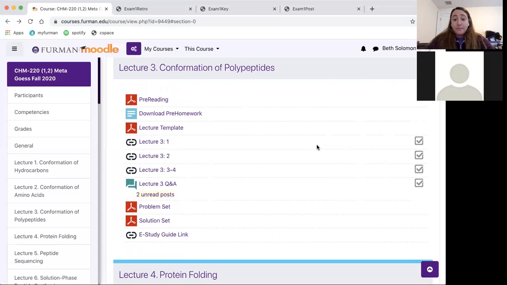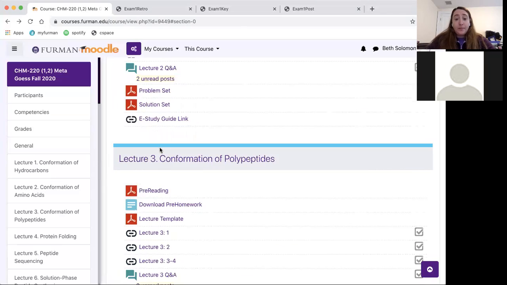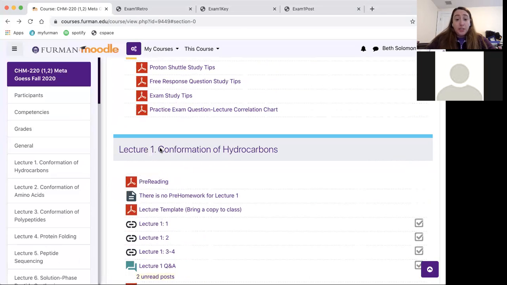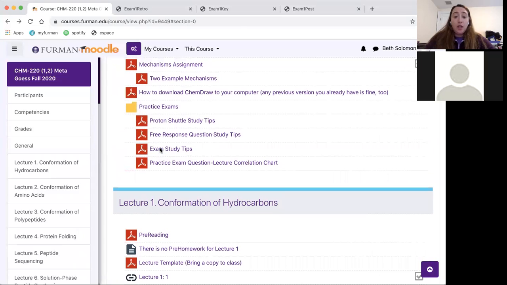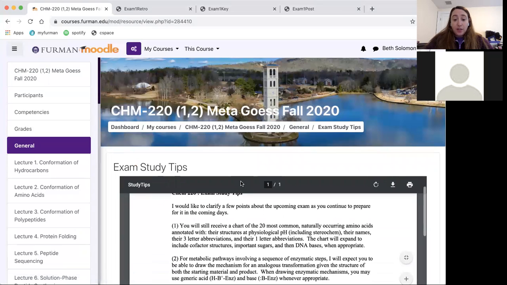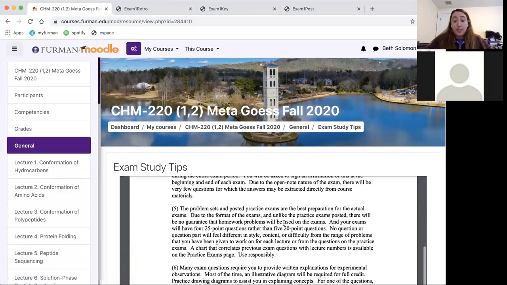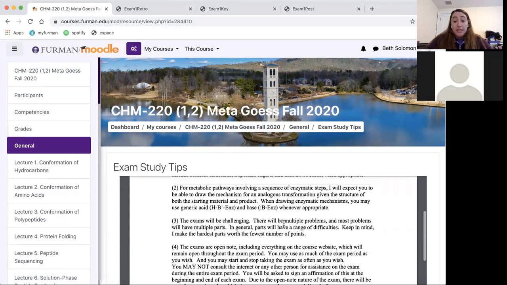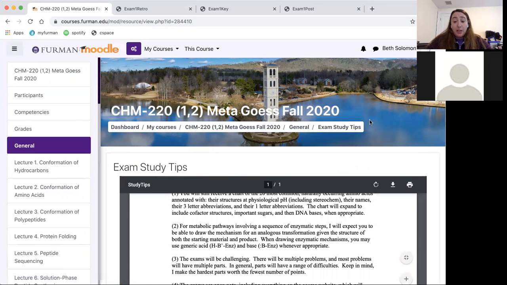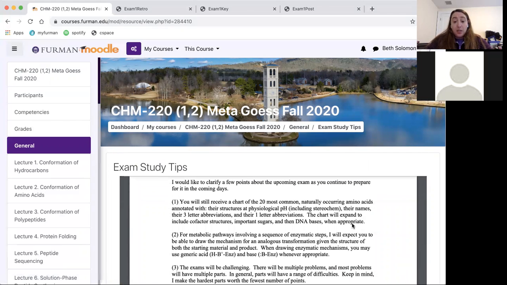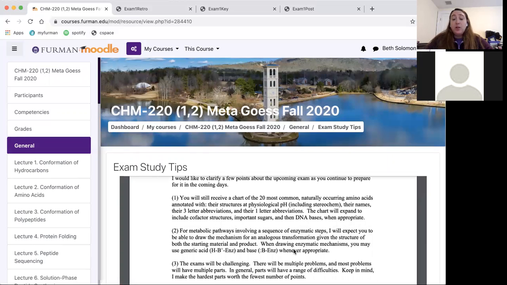Would it help to memorize mechanisms or try to understand a mechanism? Good question. So this is where I would, and this is just a general, I'm going to answer your question, Charlie, but I'm also going to give some general tips that Dr. Guess has given. In terms of, you probably need to understand them. So if you are going to get a whole bunch of common naturally occurring amino acids and you're going to need to understand some pathways, you will probably need to do a little bit of both in terms of memorization, but also understand why they change that way.